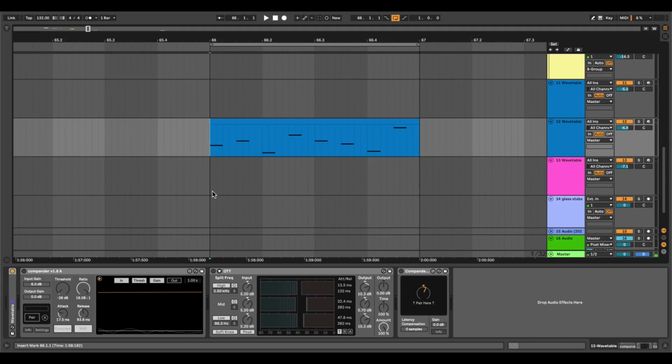So now let's get into a few examples with some more creative approaches. I have pretty much the same arpeggio going on here. Slightly different timbre. And let's say I want to throw an OTT on here.